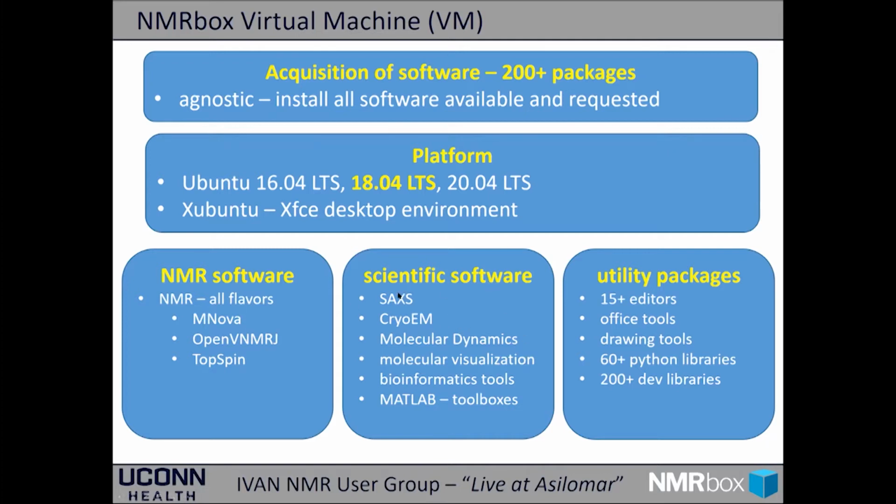But in addition to NMR software, we have a large plethora of other scientific software. Hybrid methods are becoming very important these days. So in addition to NMR, we have a lot of SAXS software, cryo-EM, molecular dynamics, visualization tools, bioinformatics tools, anything that our users are requesting or are useful to include to help enhance the NMR software that is included.